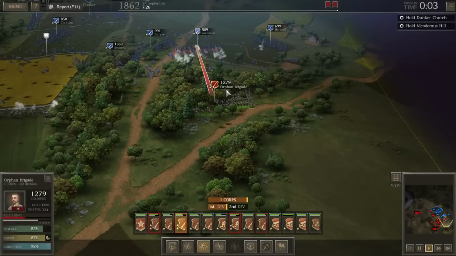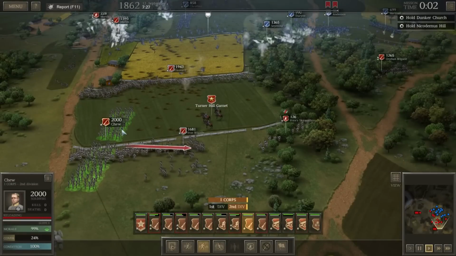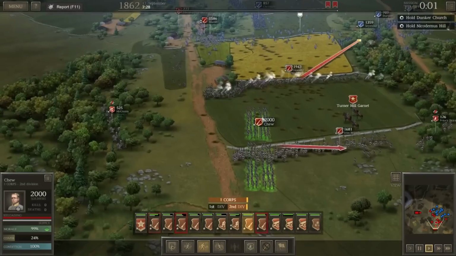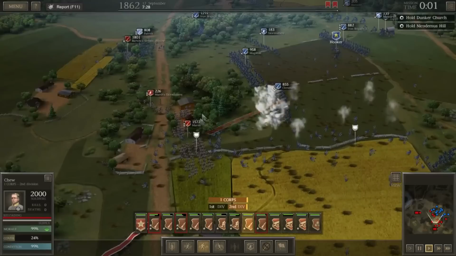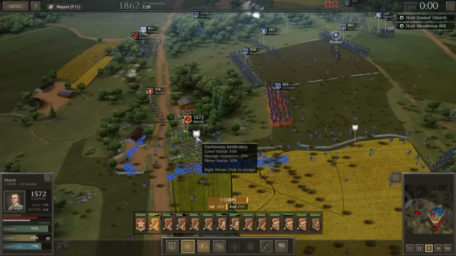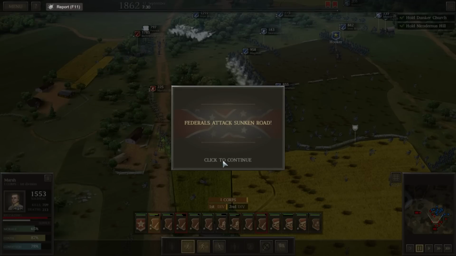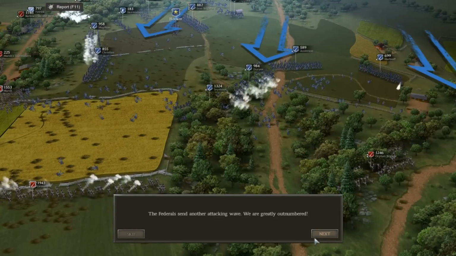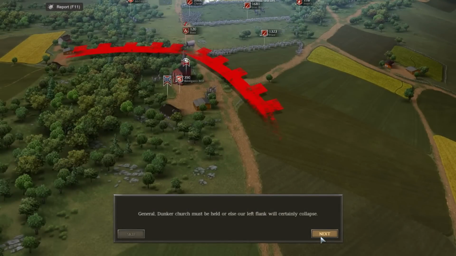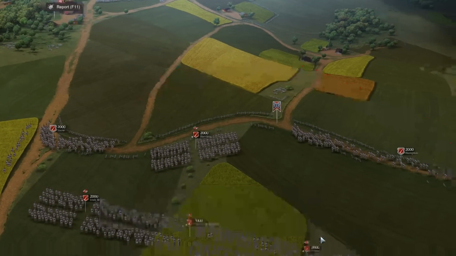Should have left Jackson where? Oh, that was a mistake. Federals attack the sunken road. Okay. So the Federals send another attacking wave. We are greatly outnumbered. General Dunkerchurch must be held there. The flank will certainly collapse. The sunken road's position is the Confederate right flank. We must defend it.